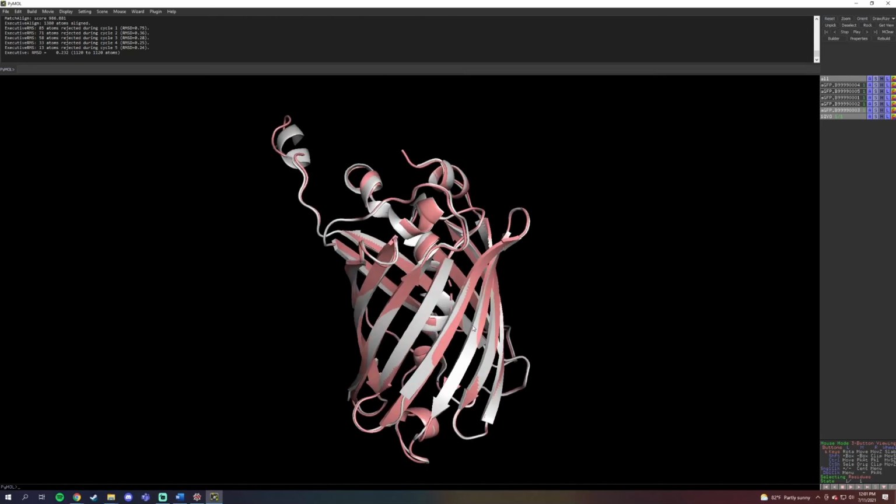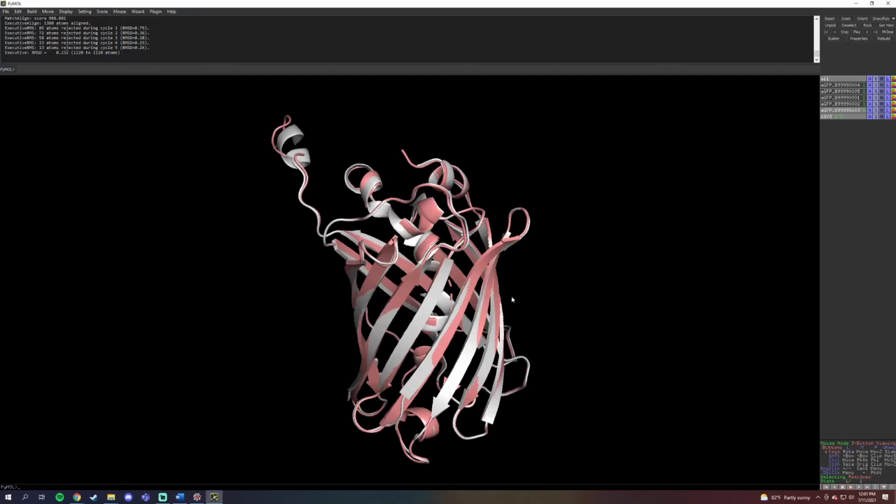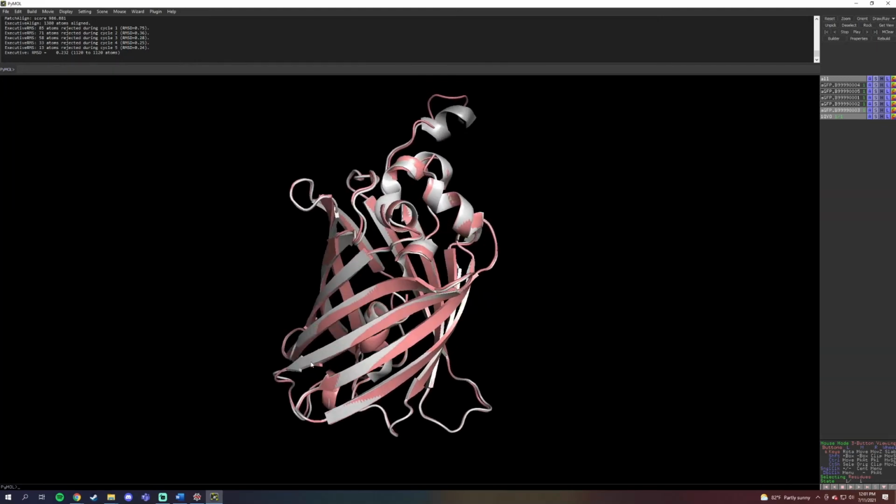And an important note is that if we open up Spyder, where we ran the model ligand code, we can see the 5 files with values attributed to them. What I found is that the lower the value, the more similar that the suggested structure is to the original crystal structure. So in this case, AGFP number 3 has the lowest score, and it is the most lined up.